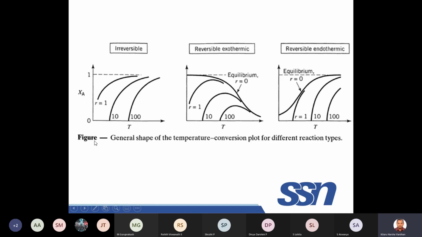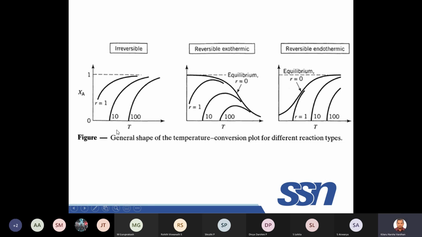In both the processes, as you increase the temperature, the rates will increase, because minus RA is K into CA, and K is a function of temperature. So as the temperature increases, your K will change, which changes your minus RA. At lower temperature, the rate, R is the general form, RA is specific to A giving product. The rate is 1, the rate is 10, the rate is 100.